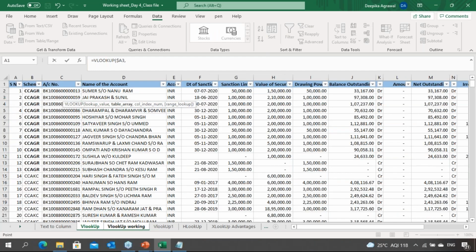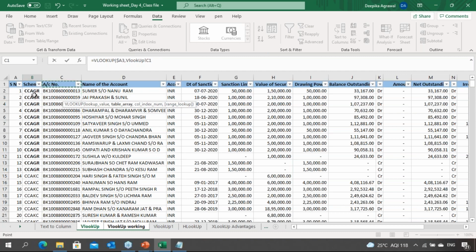So I'm going on my VLOOKUP sheet. अच्छा अभी मैं इस sheet पे थी, formula के अंदर हूँ, and then I have moved to this VLOOKUP sheet and I have moved through this control page up and control page down. Automatically आपको दिखेगा both sheets are selected and my cursor is here. Anywhere in the table it is here and it is also showing me the formula which I am applying. Formula bar में भी मुझे वो दिख रहा है.